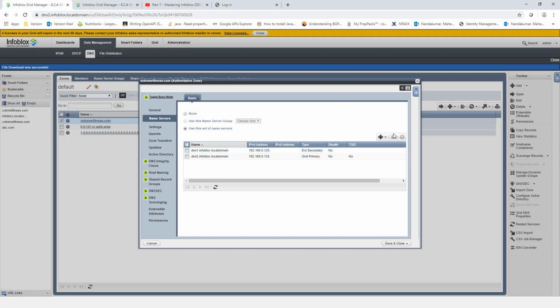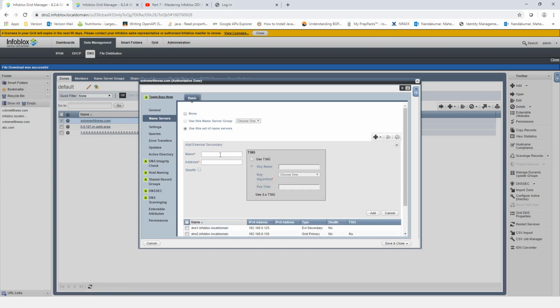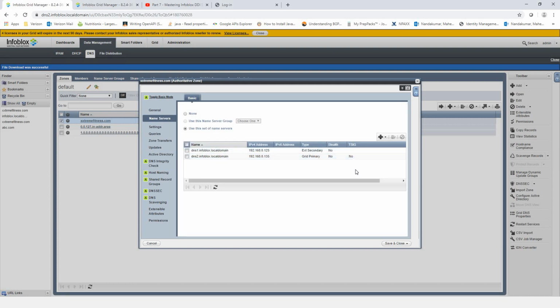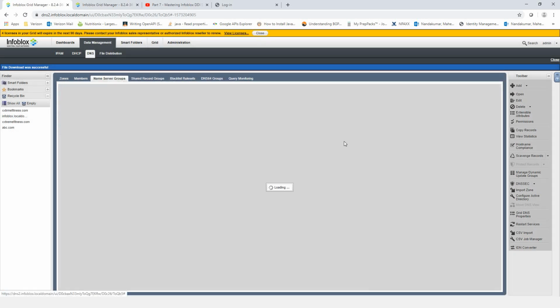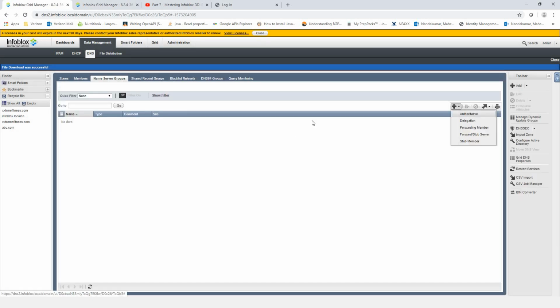So if I need to add a secondary again, I go click external secondary and then give the name, the FQDN and the address. It's a manual effort, right? So to mitigate that, what we can do is create these name server groups.